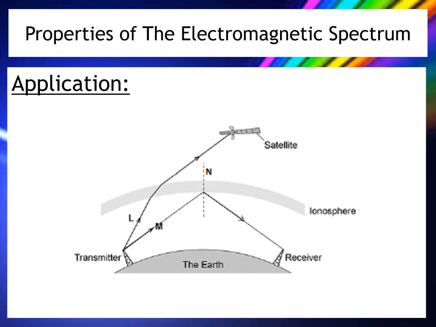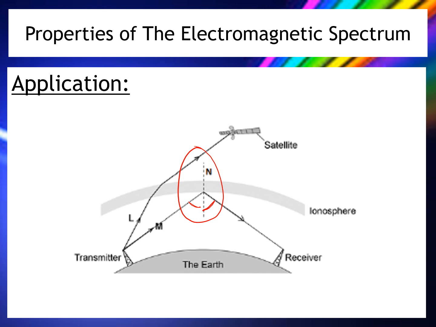So we know that wave M, the radio wave, is reflected from the ionosphere. So we need to draw a diagram showing reflection. Now, in order to get full marks and to make sure that this diagram is accurate, you'll notice that in here we've included the normal line. And that, remember, is the line which is at 90 degrees to the boundary. And that's the boundary between the air and the ionosphere above it. You'll also see that we've made sure that the angle of incidence equals the angle of reflection.